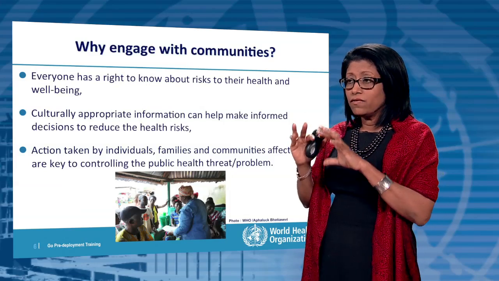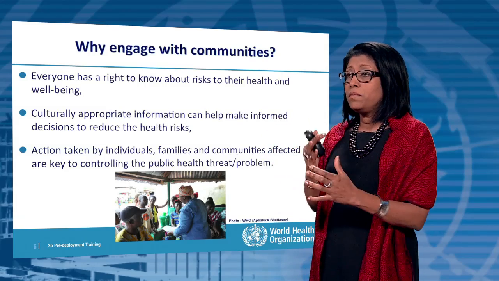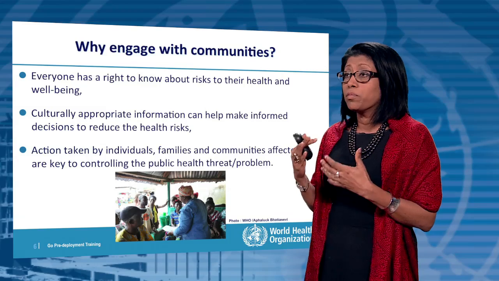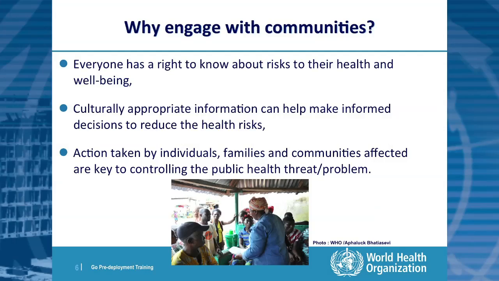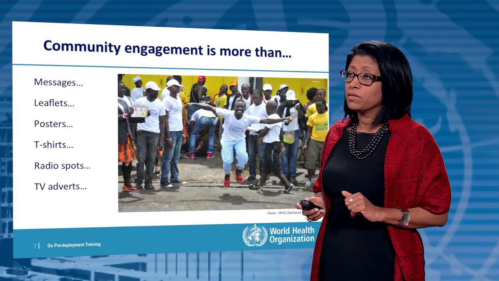So unless the scientific information we have can be culturally and otherwise appropriately shared with communities through engagement, not just telling, but through engagement, they will not be able to make informed decisions to reduce the risk to themselves and their loved ones. And actions taken by individuals, families, communities that are affected are key to controlling the public health threat, the problem, and in this case, Ebola.